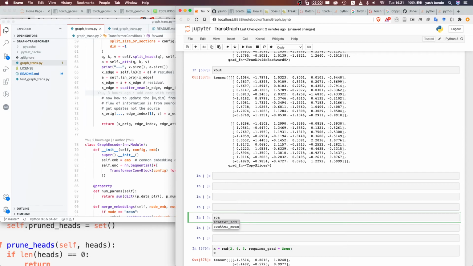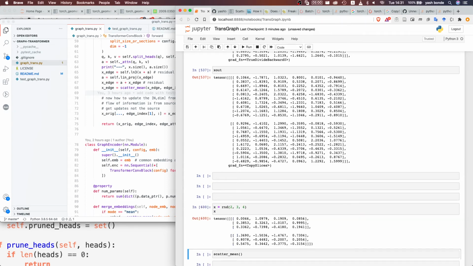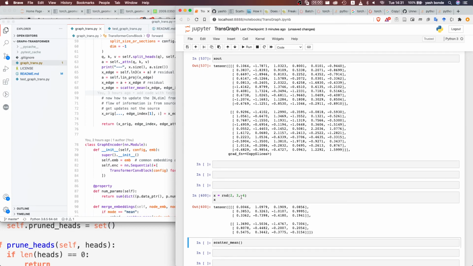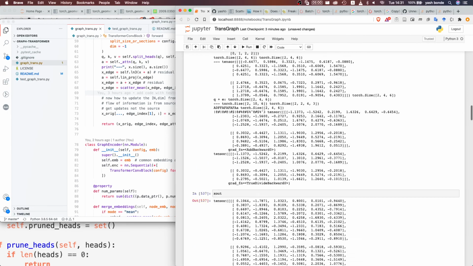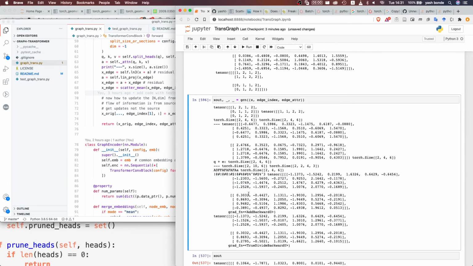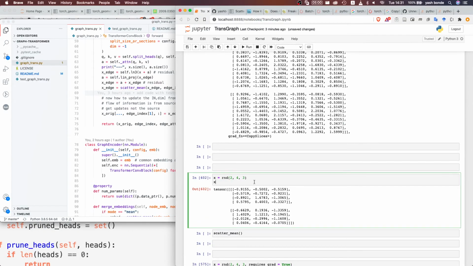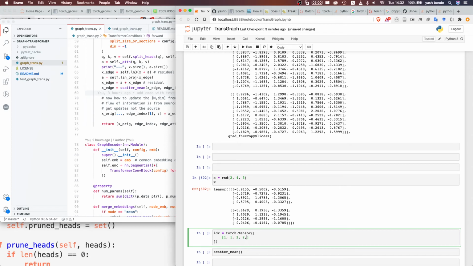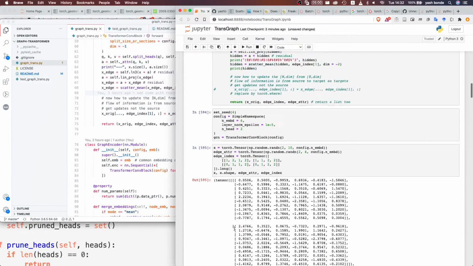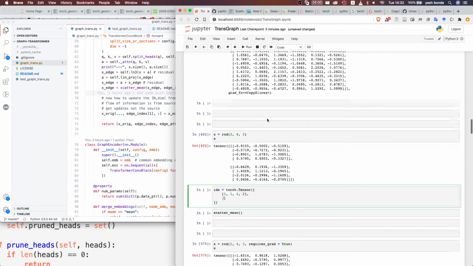So you have scatter mean. You're going to have a function which is rnd. x is equal to rnd 2 comma 3 comma 4, right? No, this is 2 comma 4 comma 3, this is your this thing, and my indexes idx is torch.tensor with the values 1 1 2 2 and 0 1 2 2.